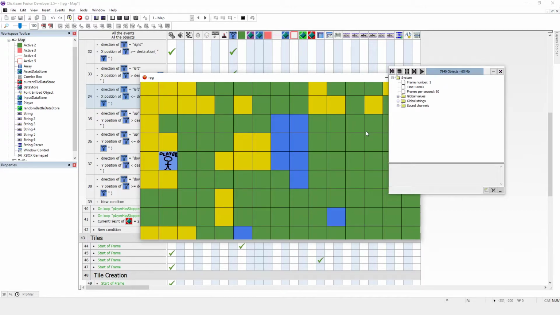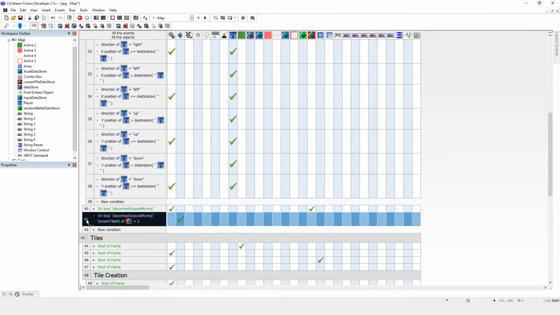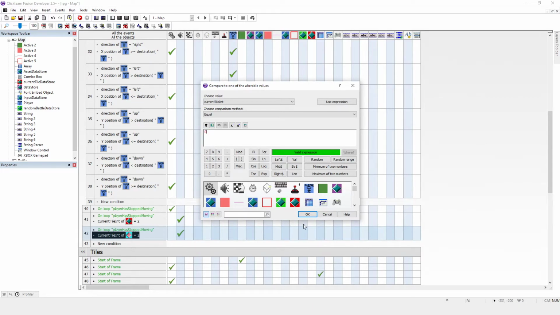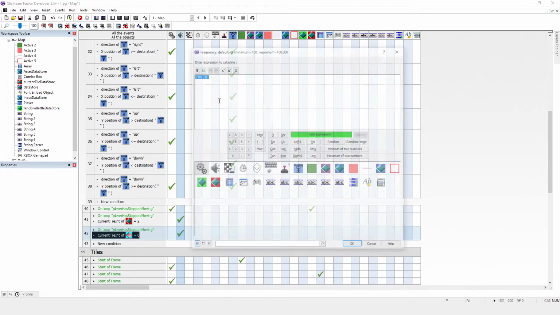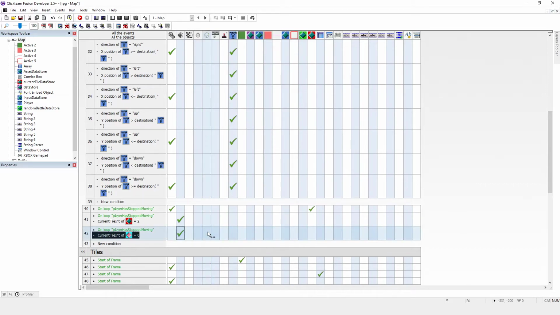Normal. Okay, now first thing, that's way too high. Second thing is it didn't switch back, so I just need to make sure. So I just copy and paste that, so Control-C, Control-V on Windows. And I'm just going to say if it's on a grass tile, I'm just going to switch it to default, so 0. Default's a really helpful value, because it means I don't need to know what frequency it was before.